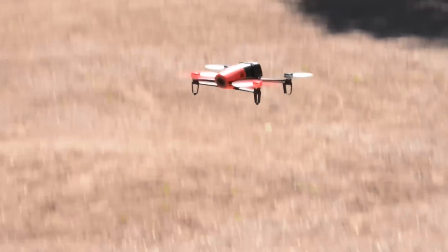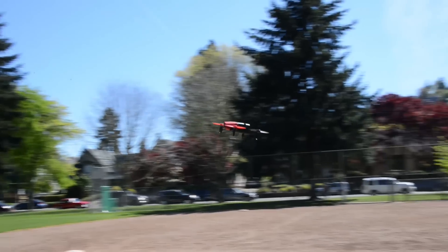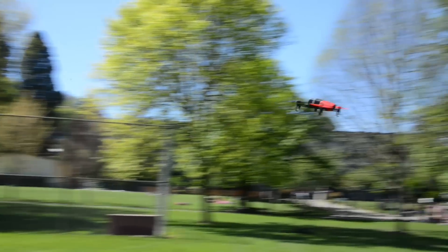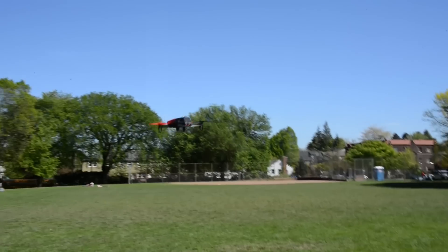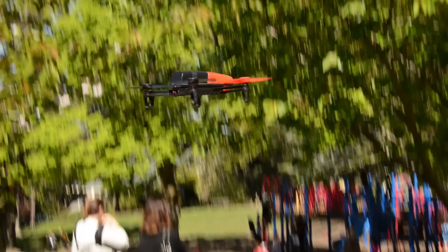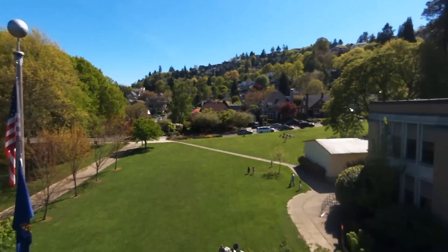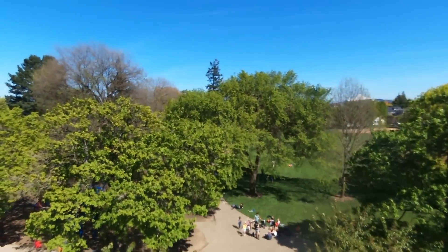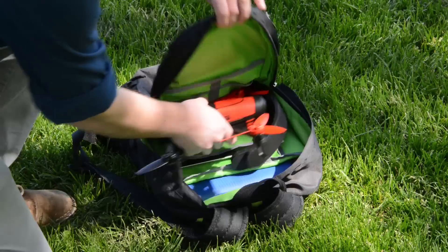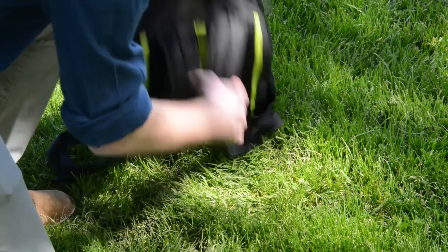What I like about it is that it's kind of just a great little tag-along drone. You could easily throw it in your backpack, forget about it, and then when you find yourself at a park or something, it's really easy to just pull out, connect to your tablet, and fly around. If you're interested in getting into drones and shooting photos and videos from the sky, this is probably a good place to start. It's relatively cheap — under 500 bucks — it's portable, it's durable, and if you want to upgrade in the future, they have a sky controller add-on that gives you extra range and more precise controls.